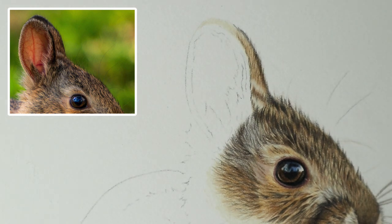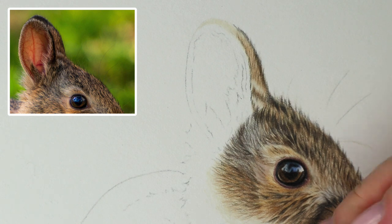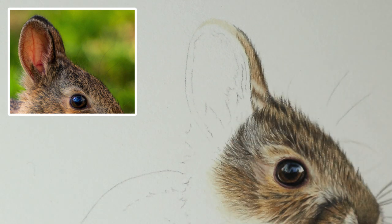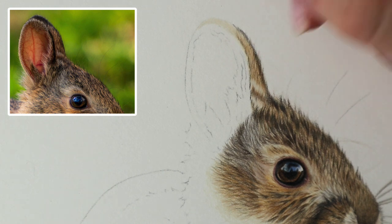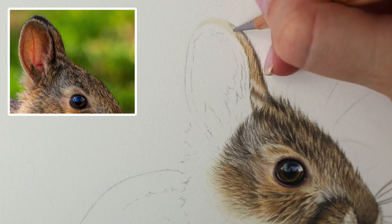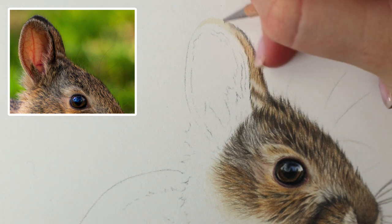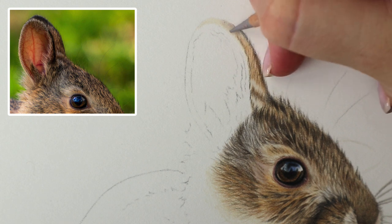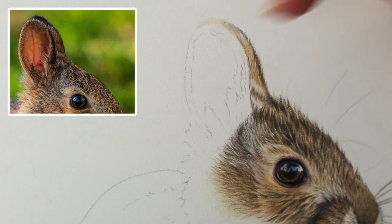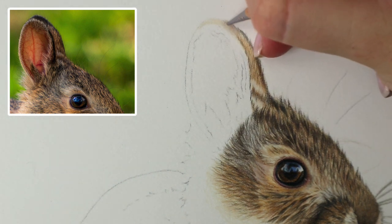And I think at the top I might use a little bit of some sepia 10% from the Luminance range, but yeah, recommend this colour always if you haven't got it. And I'm just going to start blending it into the top because there is a bit of a purpley tone. And I think this will work nicely. But if you've not got this colour, maybe use like some warm grey one.